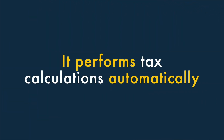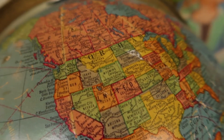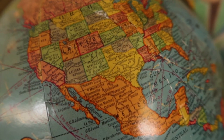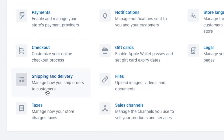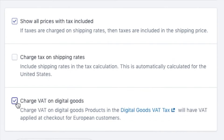Five, it performs tax calculations automatically. One of the challenges of selling online is that you can end up making sales in places with different tax rates, something you have to reflect in the pricing of your products. Thankfully, Shopify works out the tax rates automatically for merchants based in the US and Canada, and it also handles the EU's VATMOS rules on digital products really well.